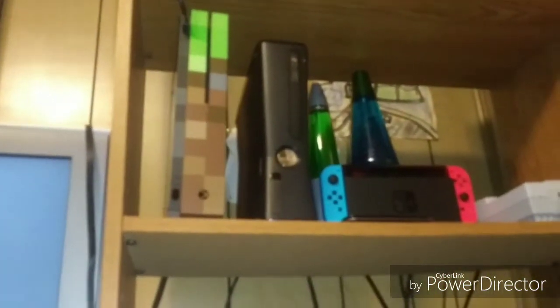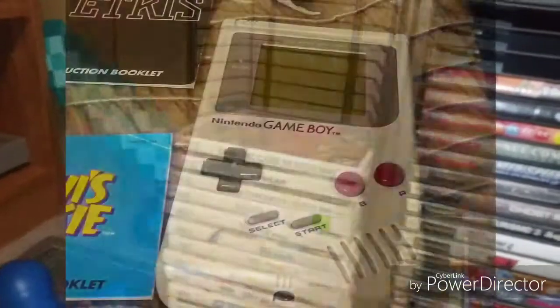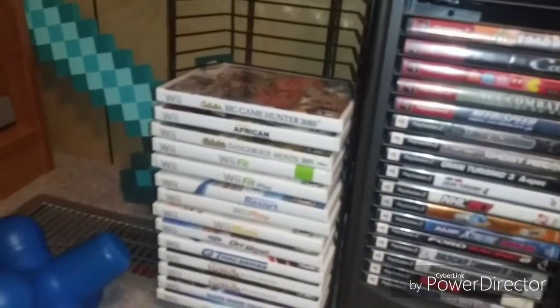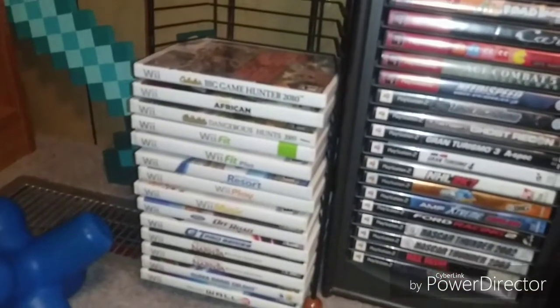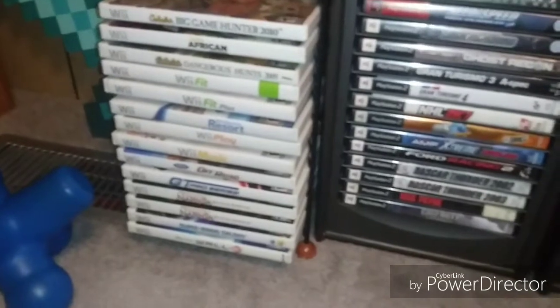Then he has an Xbox 360 Slim, pretty much identical to this one right here. Might be very slight revisions, but I'm pretty sure it's the same thing. And then he has a Nintendo Game Boy with a whole lot of stuff. That's what we have, a Nintendo Game Boy. That was originally my aunt's. So that's a very interesting thing to know about.